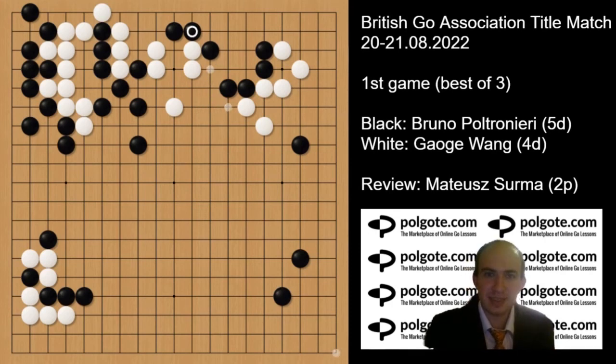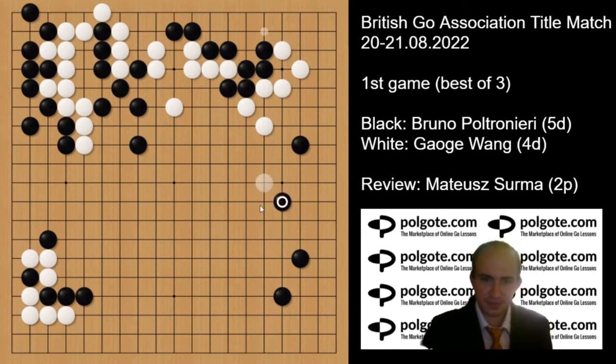So I think it's not necessary to play this exchange, because like this white loses possibilities. Okay, so then white escaped with this group. Okay, played one move to escape. Black played here something to protect. Okay, so white started to get some endgame.